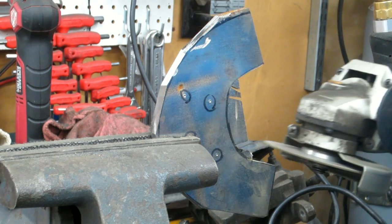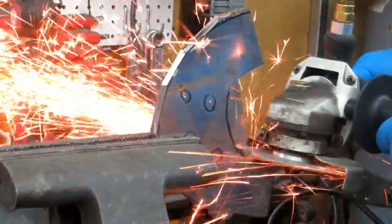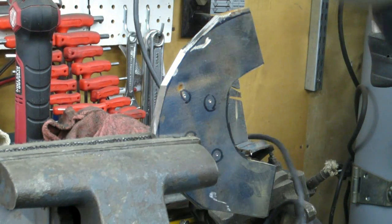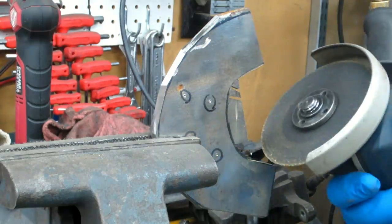Now when I turn that over, it's going to spit at me bad, so I'm going to try to avoid that. In fact, what I'll probably do is turn it over and do it from the other side.